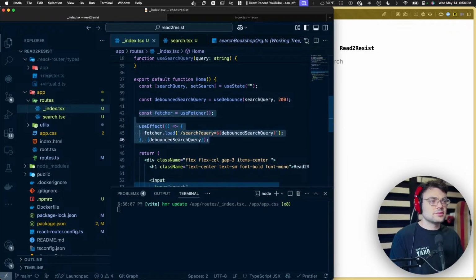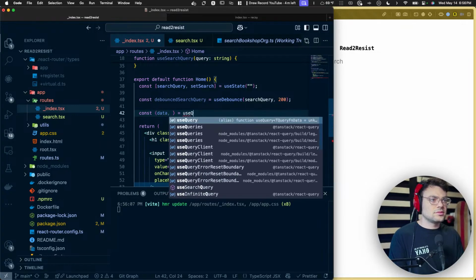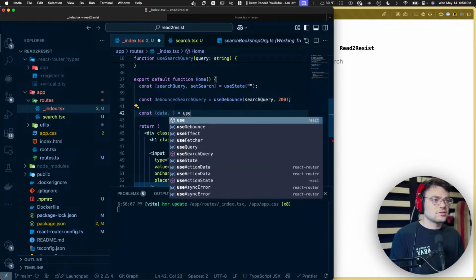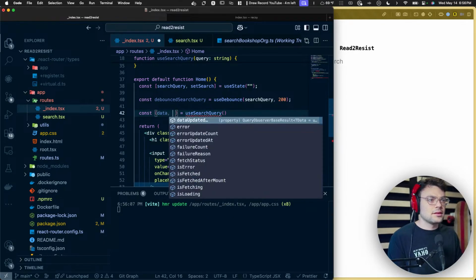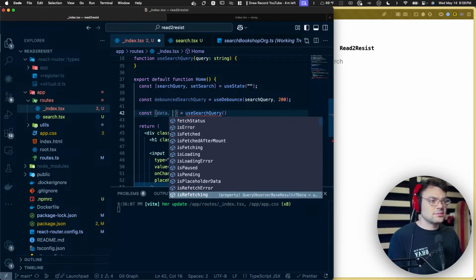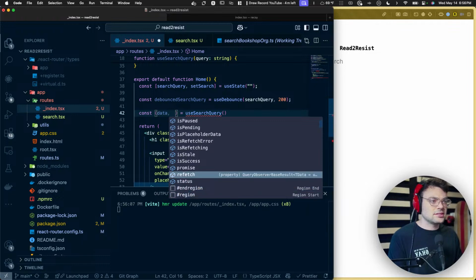Sorry, React Router team. We want data from use search query. It gives isFetching, isLoading, isPaused, isPending, isStale, refetch, status.